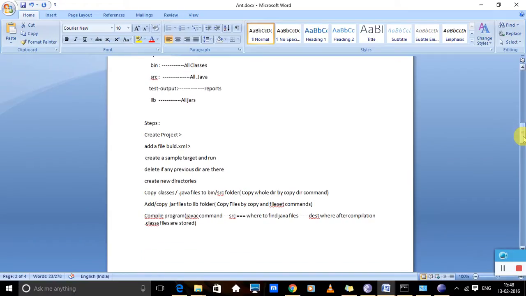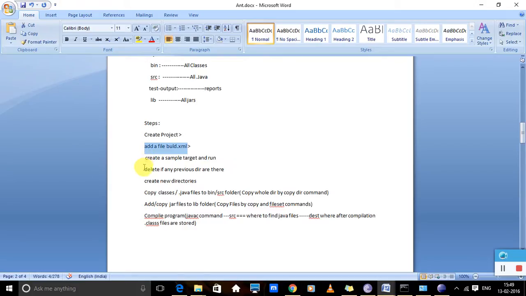First of all, we will be creating a project. In that project we will be adding another file known as Build.xml. In that we will be creating a simple target, just basic steps to run Build.xml files. When the Build.xml file runs, it first of all searches for the default target and runs it, and the target basically specifies the instructions which need to be done by Build.xml. We will go into detail when I explain it with an example.